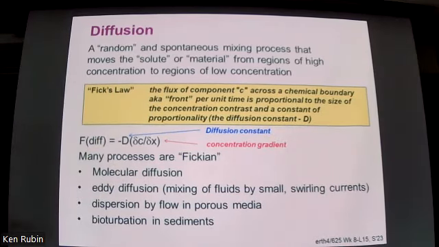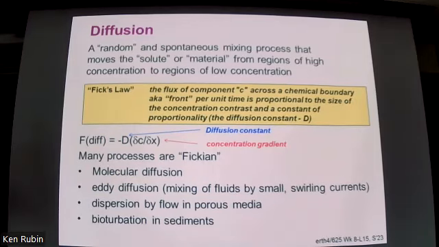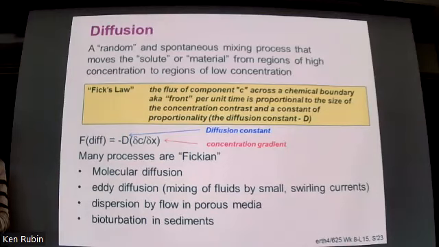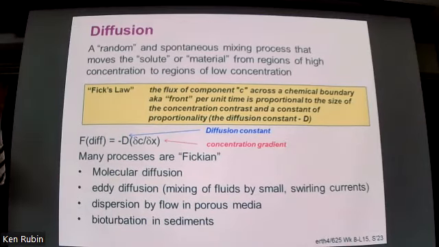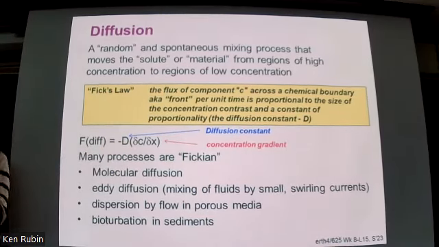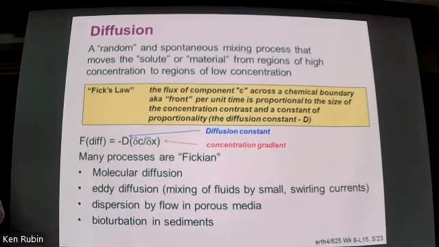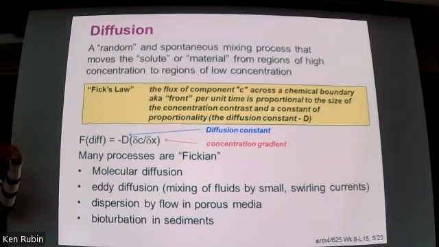Like if we have a situation where we've got two parcels of water that somehow come in contact with each other, one of them has just a little bit more of some element or some chemical in it than the other, and when they touch, that isn't a high concentration contrast, that's a low concentration contrast. So flux change will be slow. But if we have something that's got a really different value, then flux is going to be high.